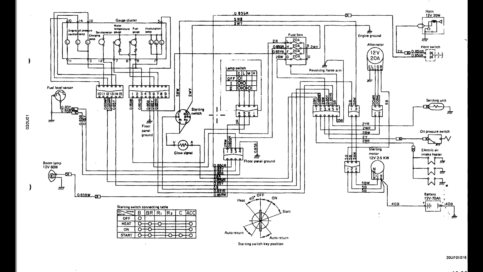And we come down to the switches here. And I like to go to the starting switch. This is the representation of it. And it doesn't really tell you how it works. But they provided that here at the bottom of the page. So this is looking straight down at the key. If you were to turn it to the left, it would go to the heat situation, which would make these electric grid heaters get hot. And it would tell you down here that that key is an automatic return. So if we let go of that key, that switch, that key switch will go back to the off position.